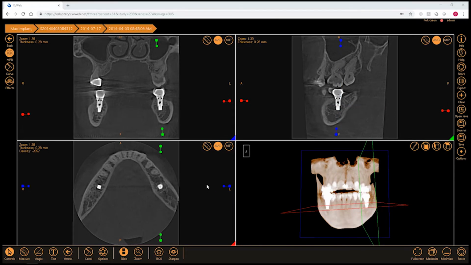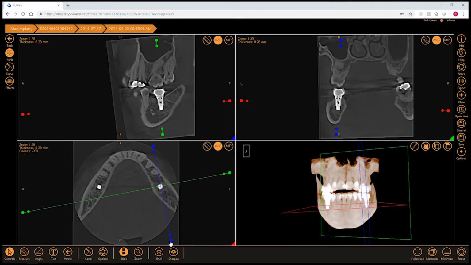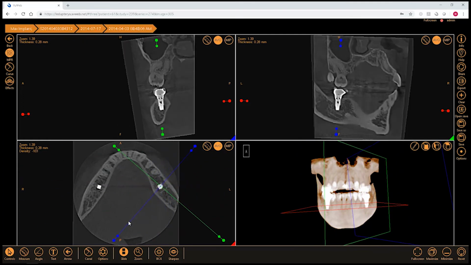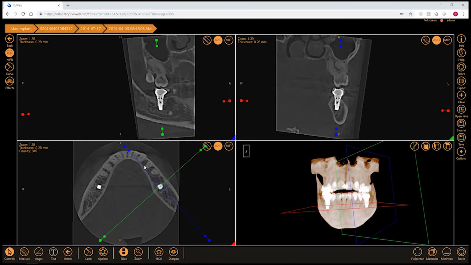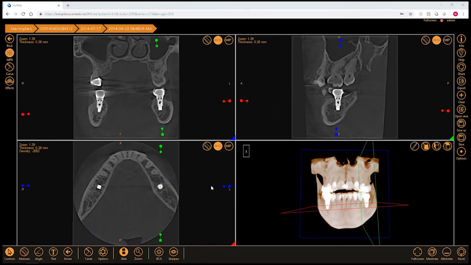Once I've bisected the area of interest to my liking, I'll then come to the axial slice. I'll go to the interior dot, grab and rotate around the area of interest. While I'm doing so, I'm going to view either my coronal or sagittal slice in that same area of interest. I can then rotate around that piece of anatomy 360 degrees, looking for any details that may be pertinent to that particular case. This is a fantastic tool for procedural confirmation and detailed diagnostics.